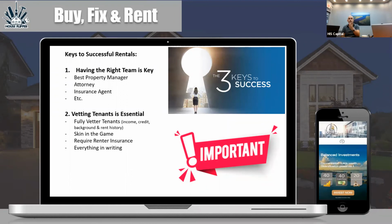But a good property manager is going to make sure they have skin in the game, and they're going to make sure, and here's another piece that I would recommend, they require renter insurance. Because you have to understand that even though as a lender, we require a specific tenant occupied insurance coverage, that insurance policy does not cover any of their stuff. So if God forbid there's a flood or there's a storm or there's a fire, it is not going to cover all the stuff that your tenant has in the property. So one of the things that our property manager will always do is say it is required for you to have the actual renter's insurance.